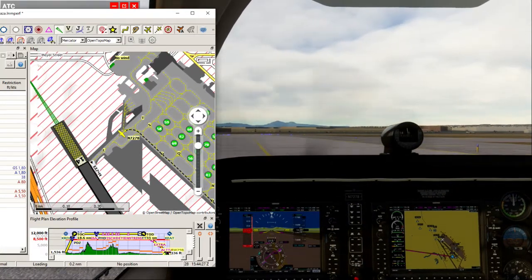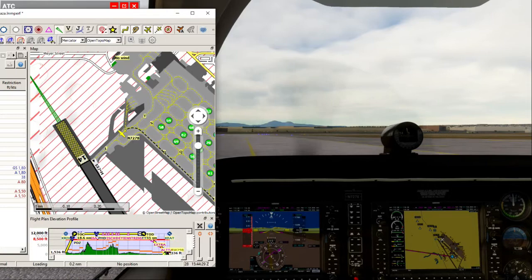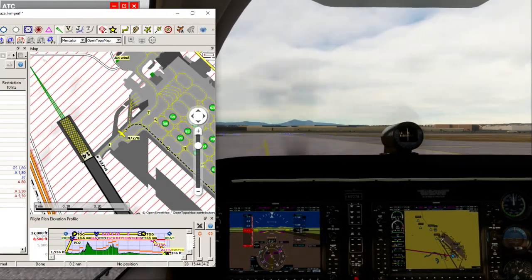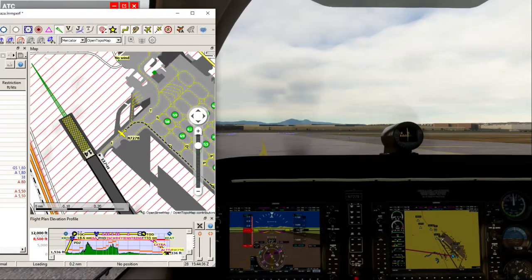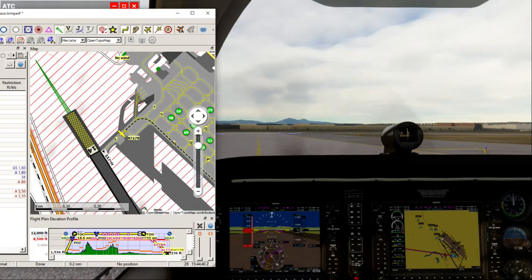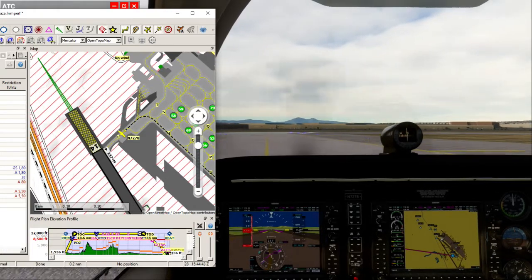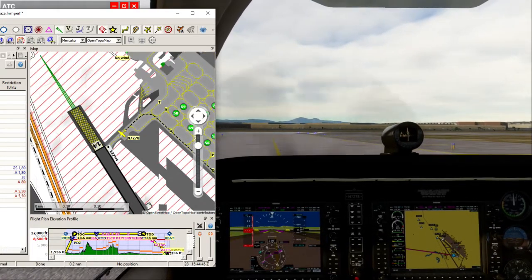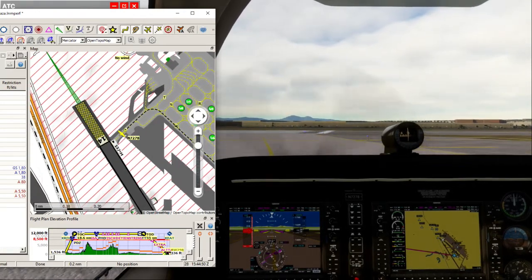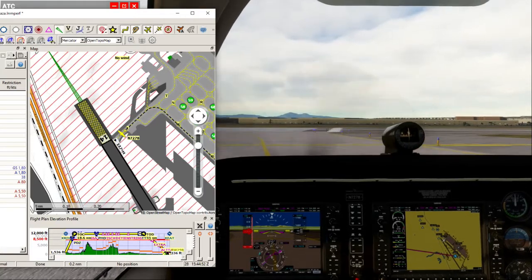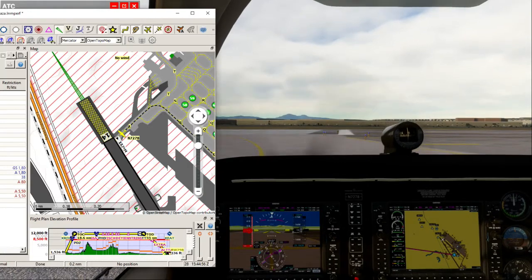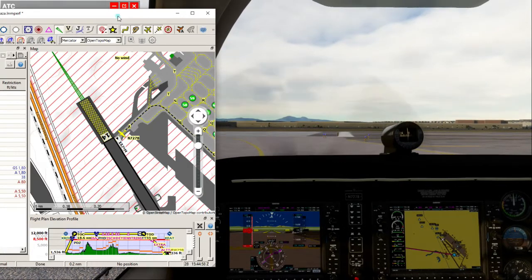You can see how Little Navmap helps you to navigate on the tarmac, the taxiways. I don't see a stopping point well defined here, so we'll just stop right here. I guess this is it. Yep. All right. And we'll take this back off.